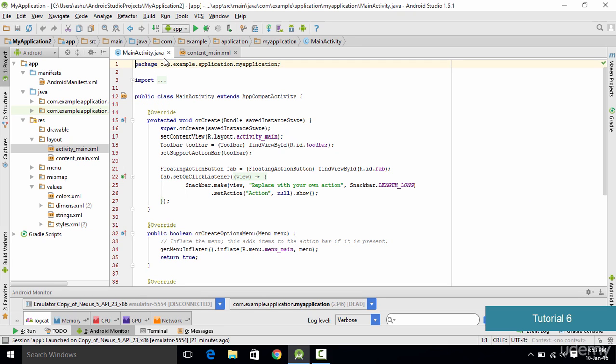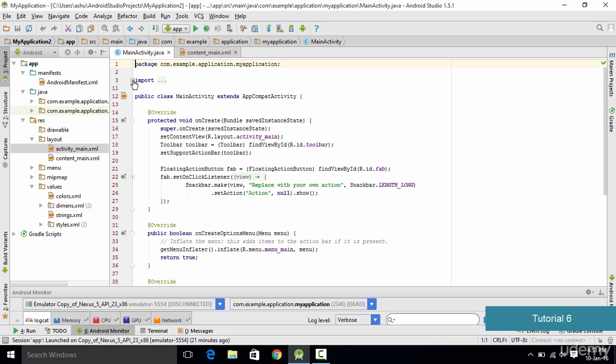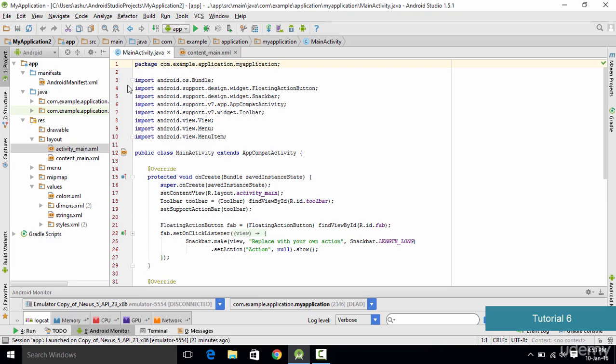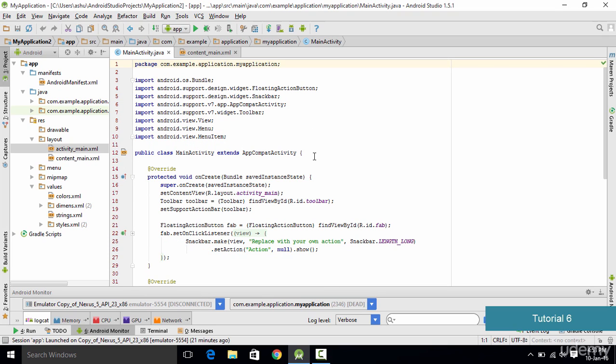Now one more thing with this is that it has an option which is called code folding. For example, we have this import right here, and it is going to automatically fold up all the imports into one line, and it is not going to show the entire imports. Only if you click on this is it going to show you all the imports. Now in order to avoid confusion, we want to turn off the code folding.